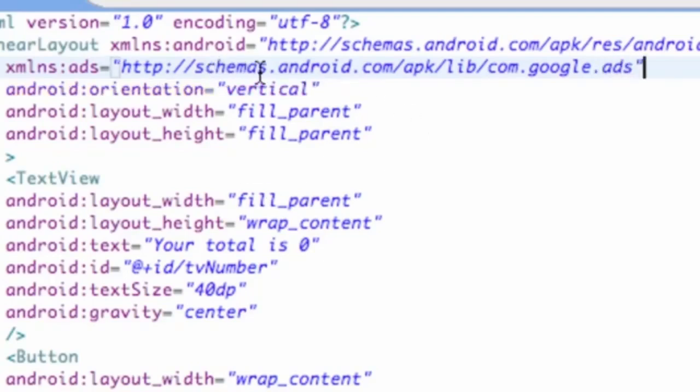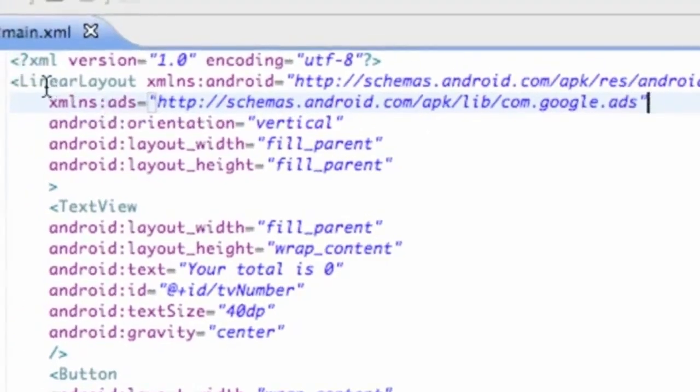I know it's kind of long, but you want to make sure your spelling is correct on this. This will allow us to add ads within XML and all that good stuff. So again, just pause the video and make sure you have this verbatim.